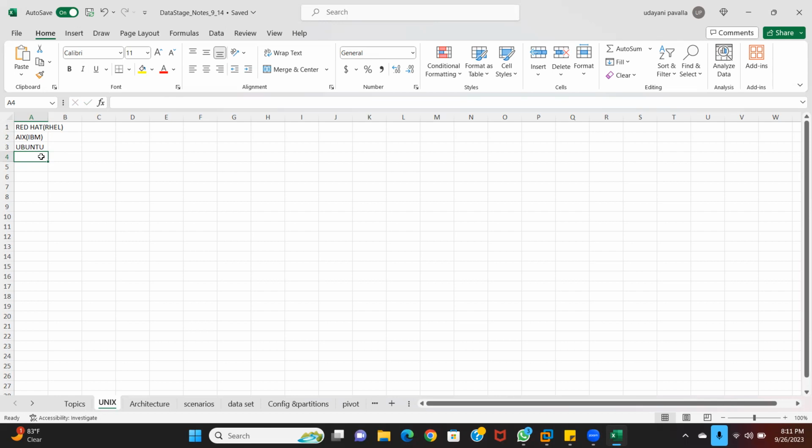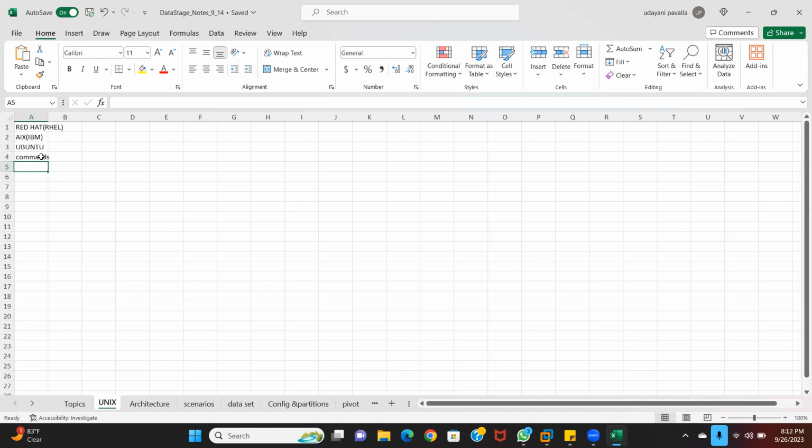The very first thing, I will tell you a few commands. You can write down the commands. In real time, why do we use Linux? To create a file, to delete a file, to read the file, to edit the file. We are going to use Linux commands to search for a particular string or a particular file. If you want to edit a Linux file also, you are going to use these commands only.